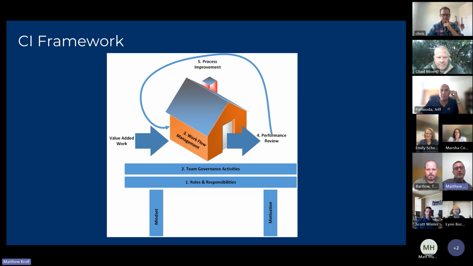So I've been working pretty much my whole career in terms of thinking about how you build continuous improvement into an operation. And there's lots of frameworks out there that I've used over time. There's lots of House of Lean type frameworks, books written on how you do lean transformation, that sort of thing.